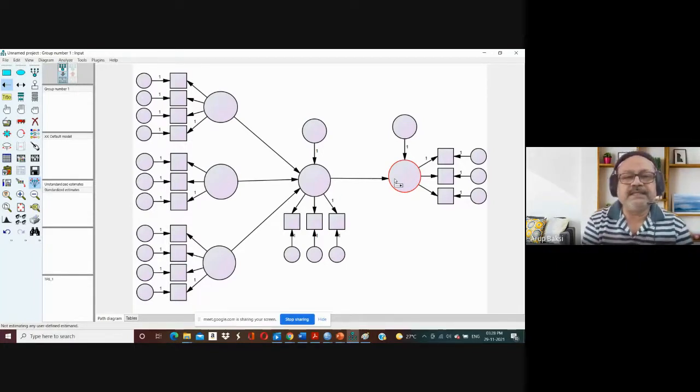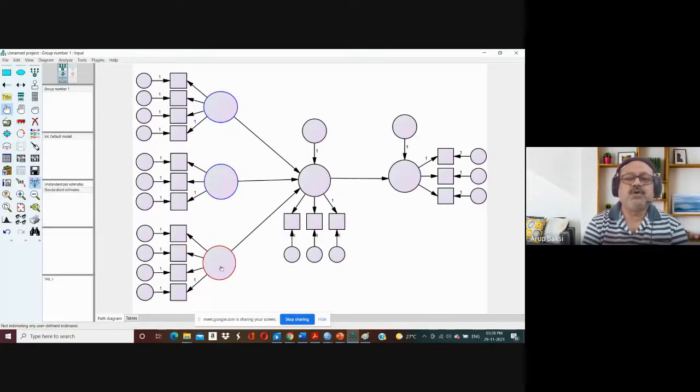Now the only thing remaining is the covariances between the independent variables. In the last class we saw how we can automatically draw the covariances. Again, come to the fourth row, first column, where you will find the selection tool. You click it and then click on these latent variables, or the factors.